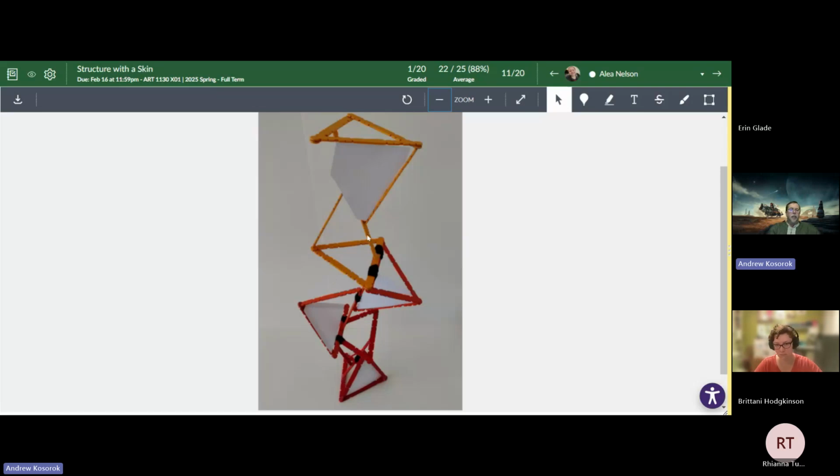And I like again how this is a tower, which I said can be really boring. But what I like about it is you see that they've done ways of attaching that tetrahedron and kind of playing with the tetrahedron expectation so that it doesn't feel like a simple tower where everything's stacked. It feels like a tower that's not quite corkscrewing, but is activating the space around it. I think it would be interesting for something like this to have other pieces jutting out. I like also how there's some paper here and there, and it might be interesting on this central one if there was some paper attached to it, or maybe a little bit more.